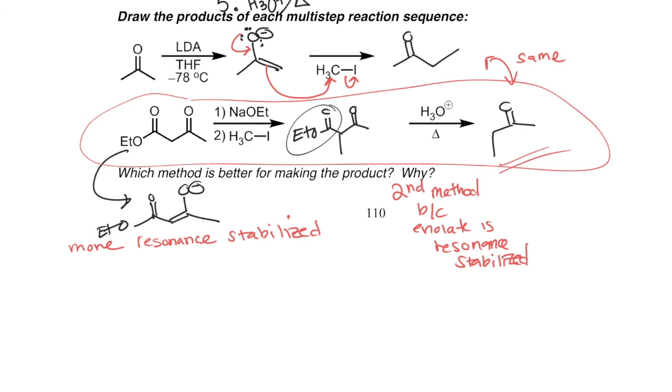Okay, so that's why, even though it looks kind of funny to start with such a specifically odd starting material, it isn't that odd, because by having a 1,3 dicarbonyl with this being our alpha carbon, it makes it much more acidic, super easy to make, as opposed to this, much less acidic. So super good enolate, which makes this a very useful synthetic pathway for alkylation. So this stuff just gets removed later as CO2. Okay, so practice, and I hope that helped clear up some of the mechanism arrow pushing, and I will reconvene with you to cover aldols.